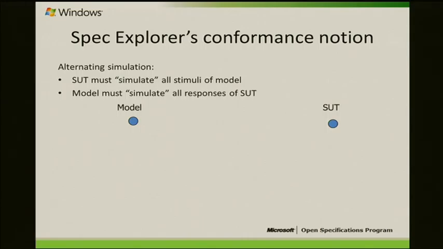These types of diagrams are called action machines. It's a more powerful notion than labeled transition systems because it distinguishes between what is a stimulus and what is a response. The difference is that if you look at the model and the system under test, let's say that the model generates this stimulus. This is an explicit thing. It's testing that sending broadcast is possible. Well, that's something that, in terms of conformance, the system under test should allow. So if we start from the initial state in both systems, whenever I do a stimulus, that should be valid on the other side.